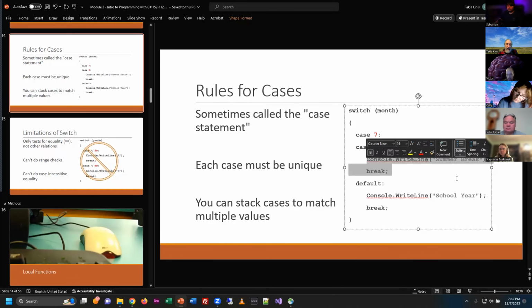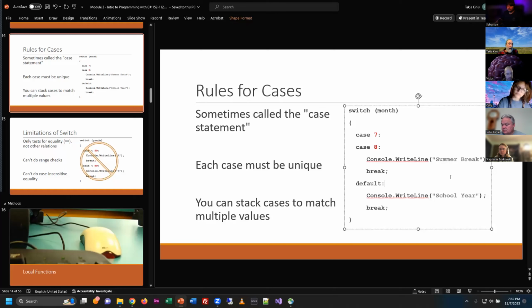And that's called stacking. How many can you stack? I don't know. How many can you fit in your code? As many as you want. So maybe if somebody's choosing from a drop-down of all the US states, all 50 of them, maybe all of those resolve to the same thing, like, yeah, you're fine to pay. And maybe if you hit Puerto Rico or Canada or Guam or whatever, then the default kicks in and says, sorry, you can't do this.